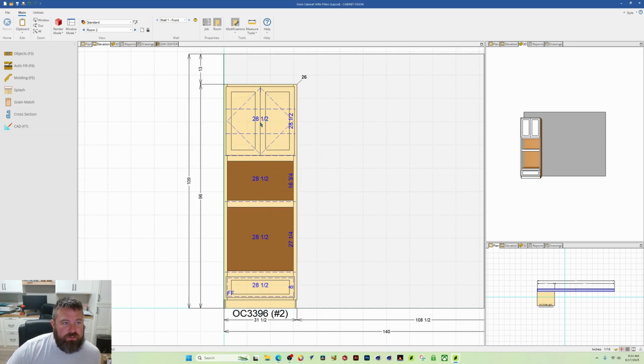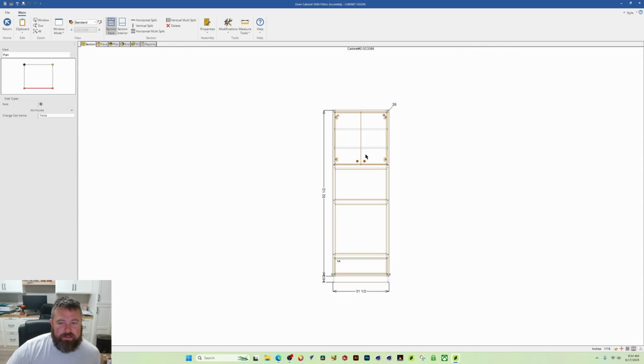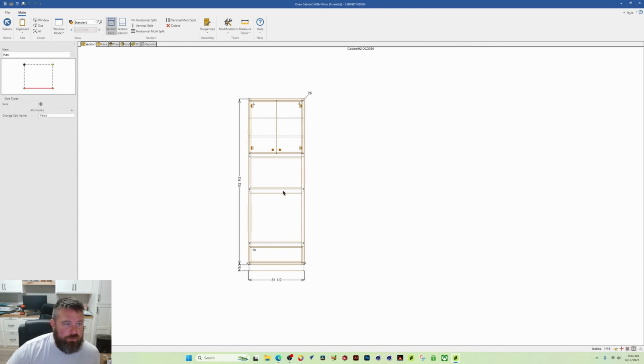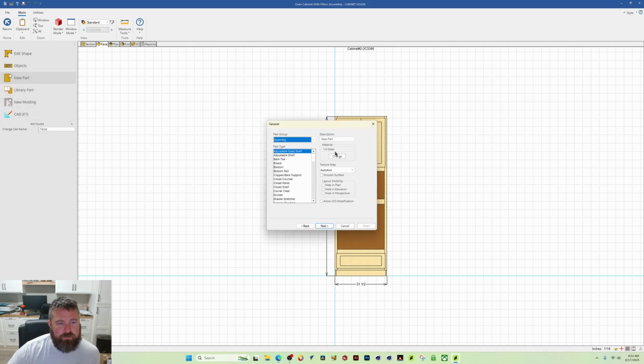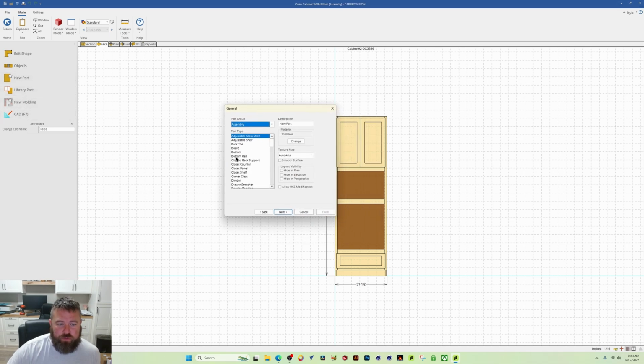All right, so the first thing that we're going to do is double click this into the cabinet level editor. We're going to come here to face because that allows us to add parts. So we're going to create a new part. I'm going to use the board, which is the 3/4 inch poplar, and then I'm just going to rename this to left filler.